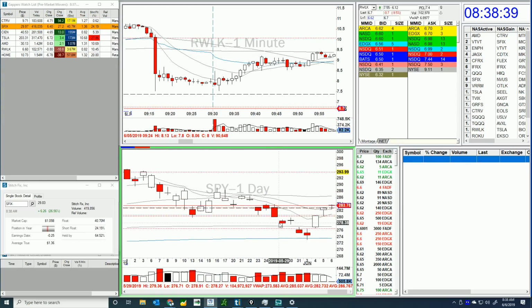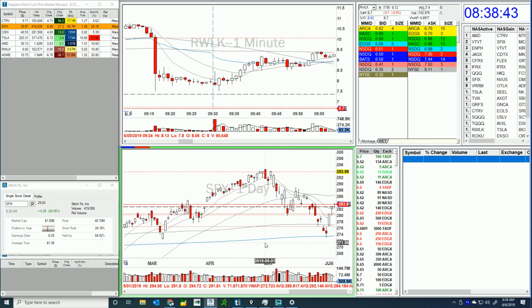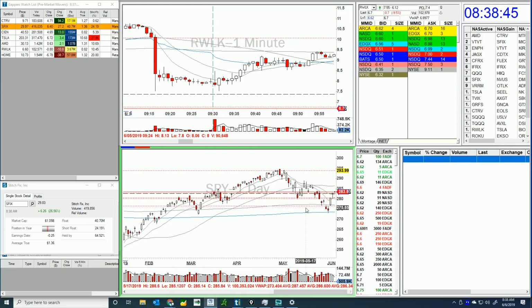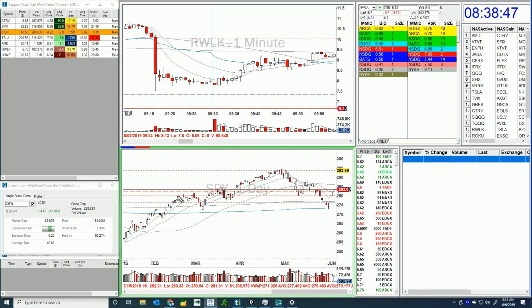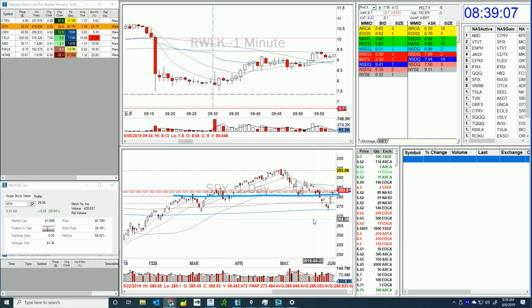Yeah, for sure. We're hanging out above that 281 level on the SPY, which is the support and resistance level we've talked about a lot recently. Really for several months, and it's come back into play. I said a week and a half ago I thought we might be range bound in this area for a little while, and we're back in that range. After a couple days down and the Fed goosing the market, we popped back in there. We'll see where we settle in here.